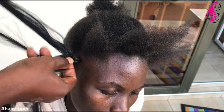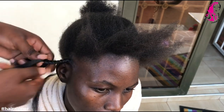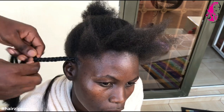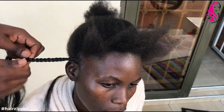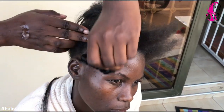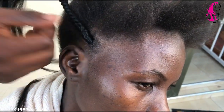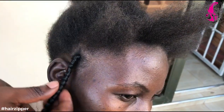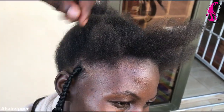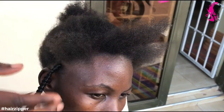It doesn't mean that when it's very hard it's going to last longer. That is impossible. The only thing you can do is to make it flexible. As long as it's flexible, you can put it this side, you can put it this side, just like this. You see, it's flexible, so there's no pain that someone is going to feel. It's very firm but still very flexible.